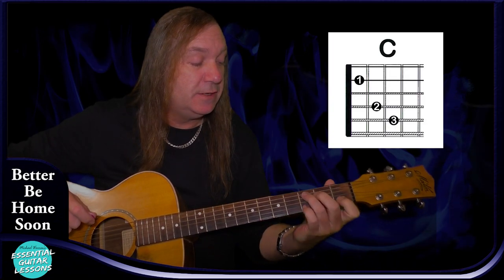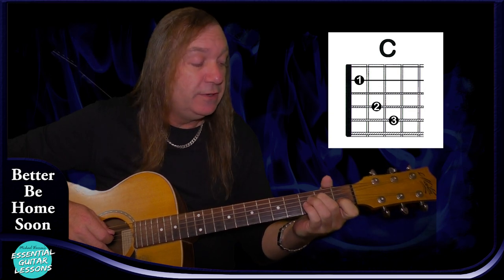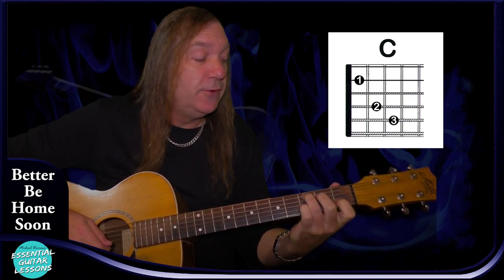We're going to start with a standard C. So 3rd fret on the A string, and then 2nd fret on the D string. Open G string, 1st fret on the B string, and open E string, and that's just our standard C open chord.